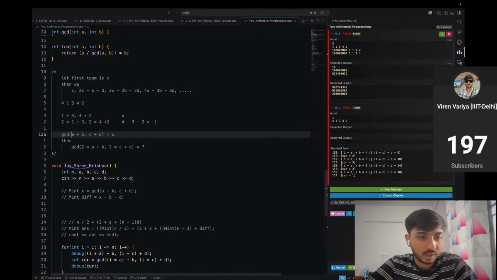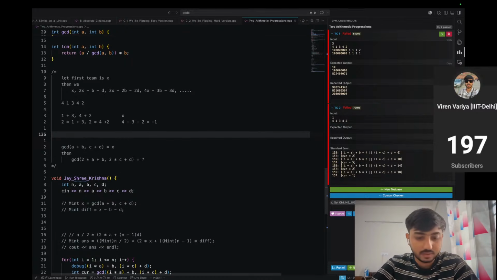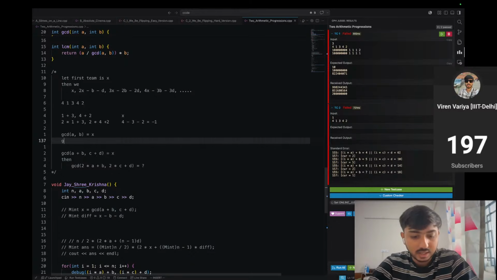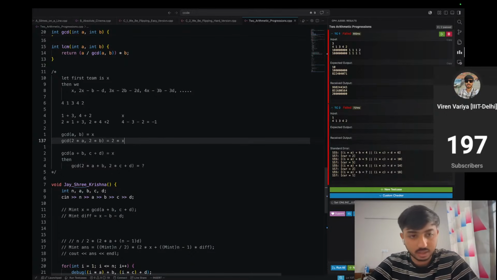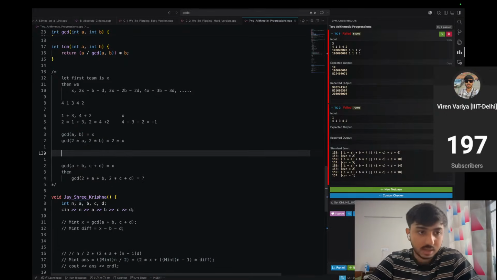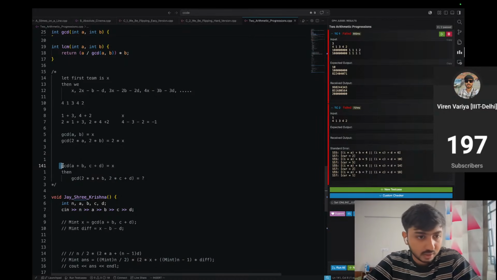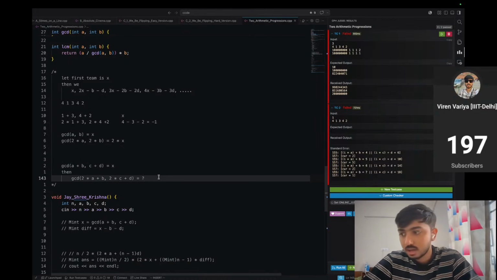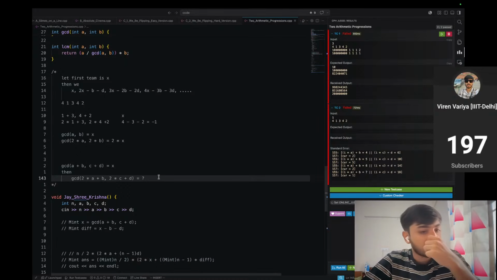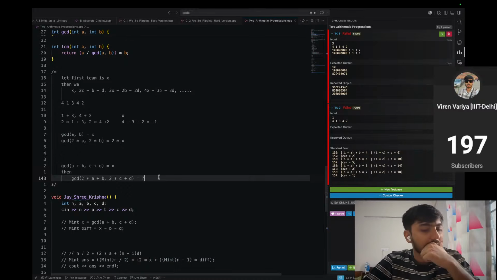For sure we can say, for example, if the GCD of two numbers A and B is equal to X, then the GCD of 2A and 2B is equal to 2X. This is true, right? Now the point here is, if I want to convert this into this, what can I do? Can we convert?